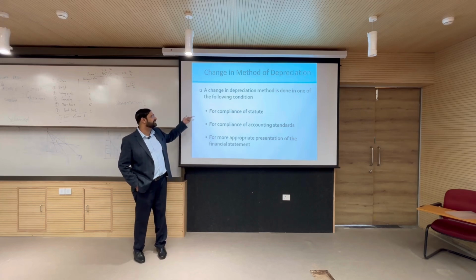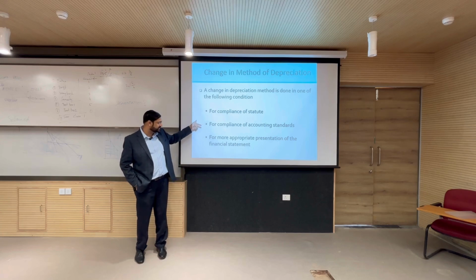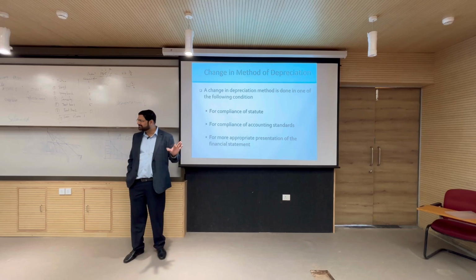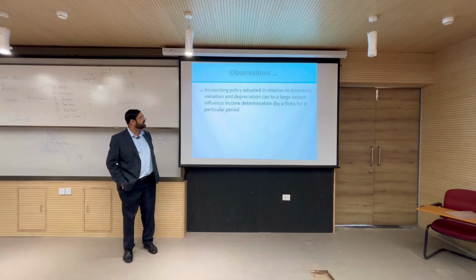So next, we have already discussed this. A change in depreciation method is done in only one of the following conditions: for compliance with a statute, for compliance with accounting standards, and for a more appropriate presentation of the financial statements. We have already kind of discussed this. Next, and yes, this slide is important.